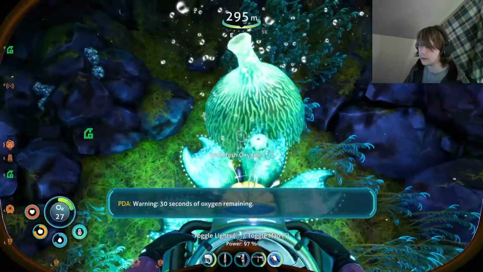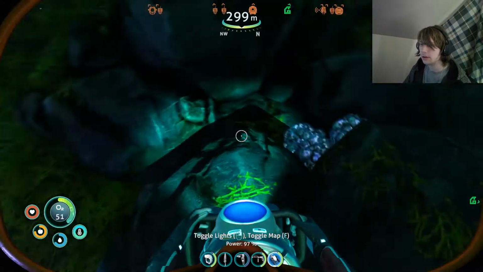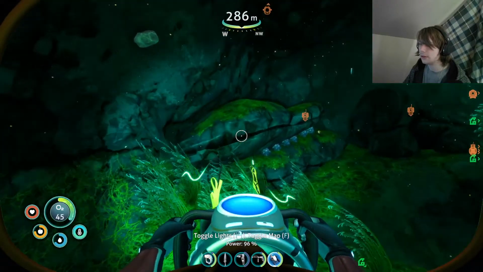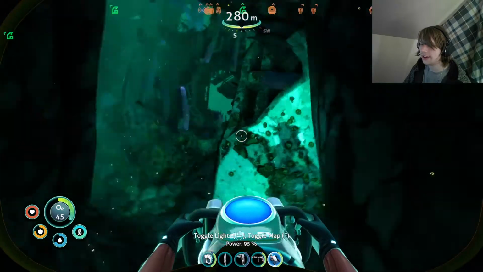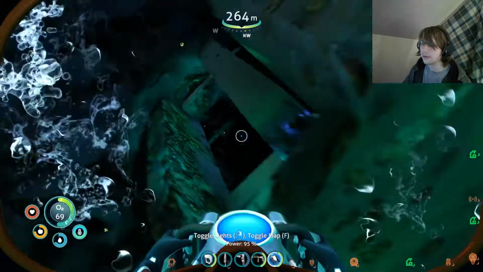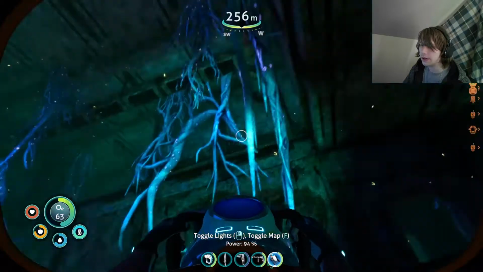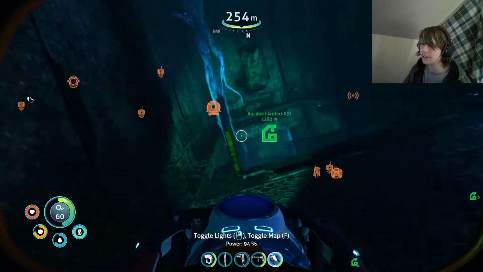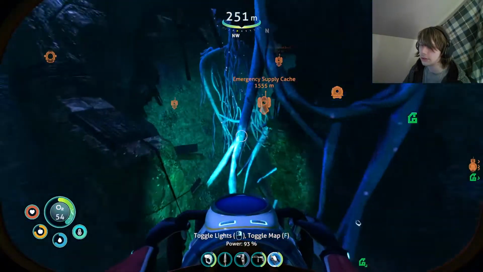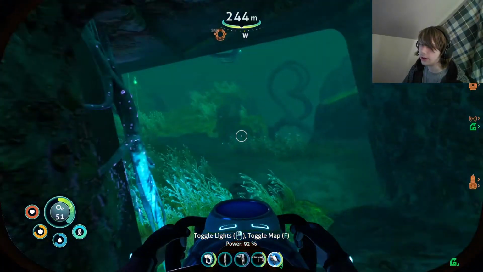Oxygen warning. 30 seconds of oxygen remaining. There's a lot of little orbits. Oh, wow. There's a lot of nice stuff down here. I gotta go back to the ship, though. Somehow. Oh, God. How do I get out of here? I went down the stairs, through the hole, up the hole, down around the corner, and here we are.